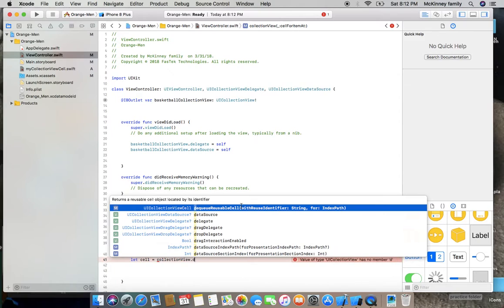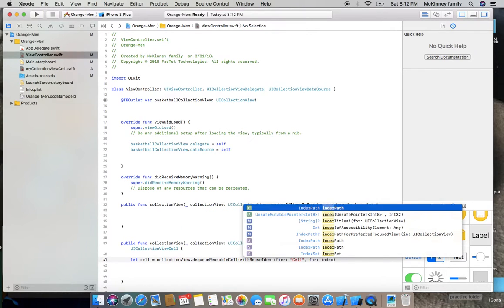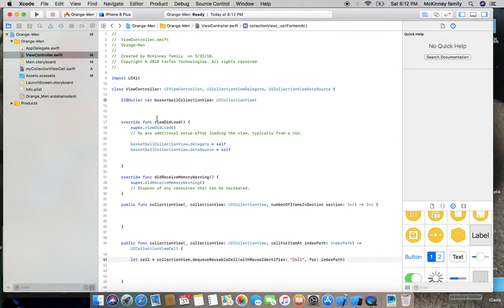So this is my reuse identifier. It has my string, which is I'm going to put my reuse identifier in, as well as my index path. So I'm going to do cell, as you'll see. Go over here to my index path. I was going to type in index path. Boom.